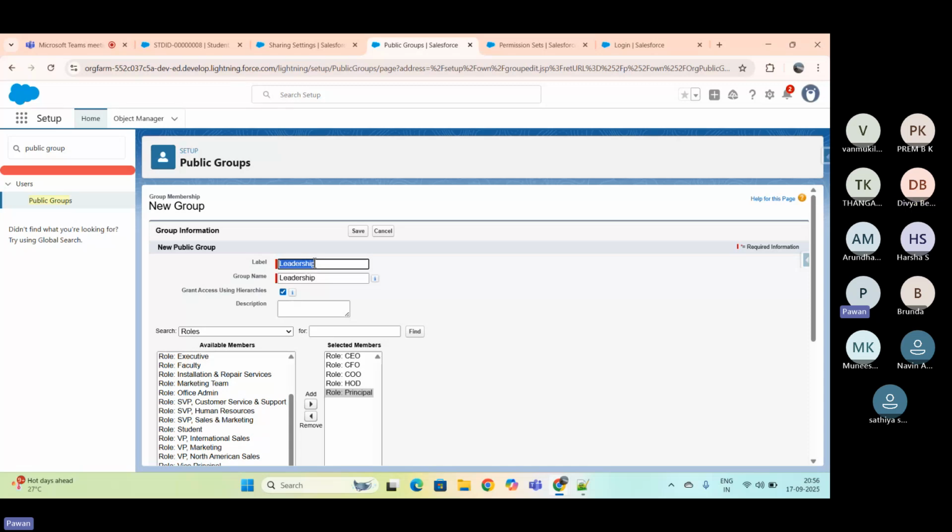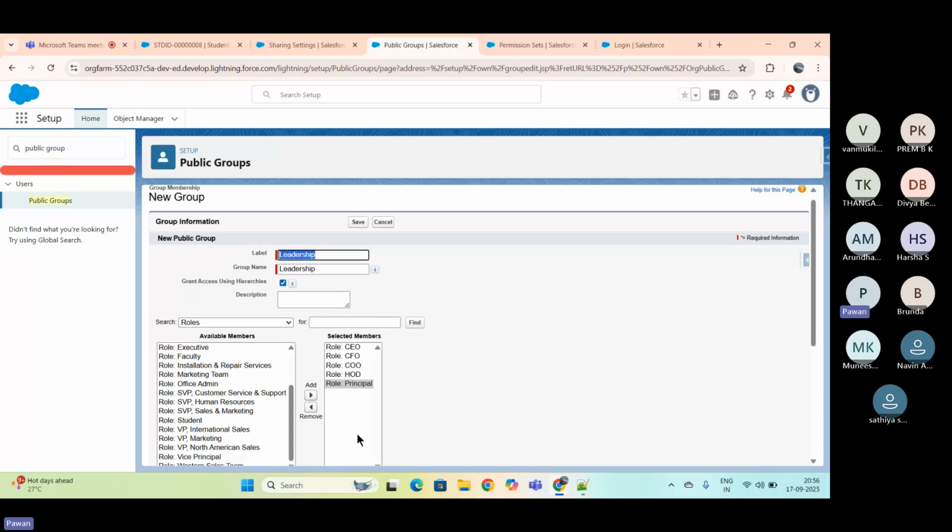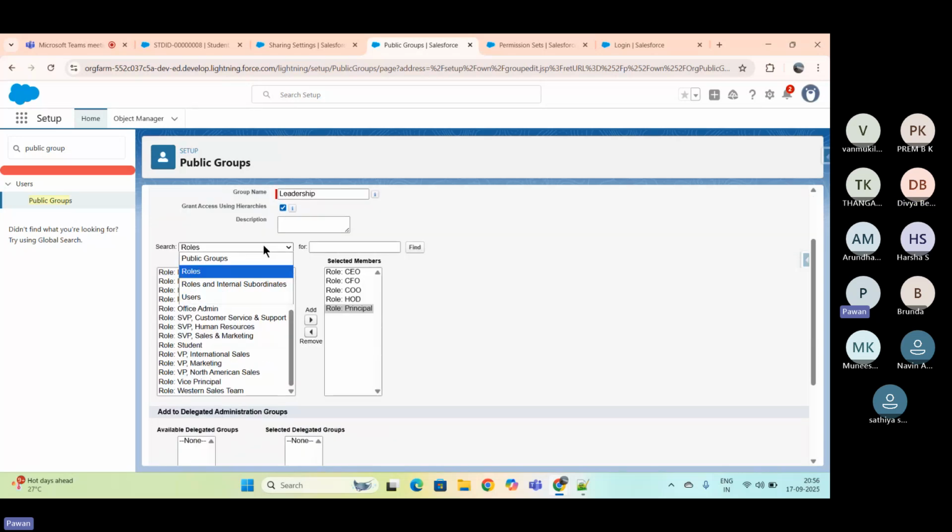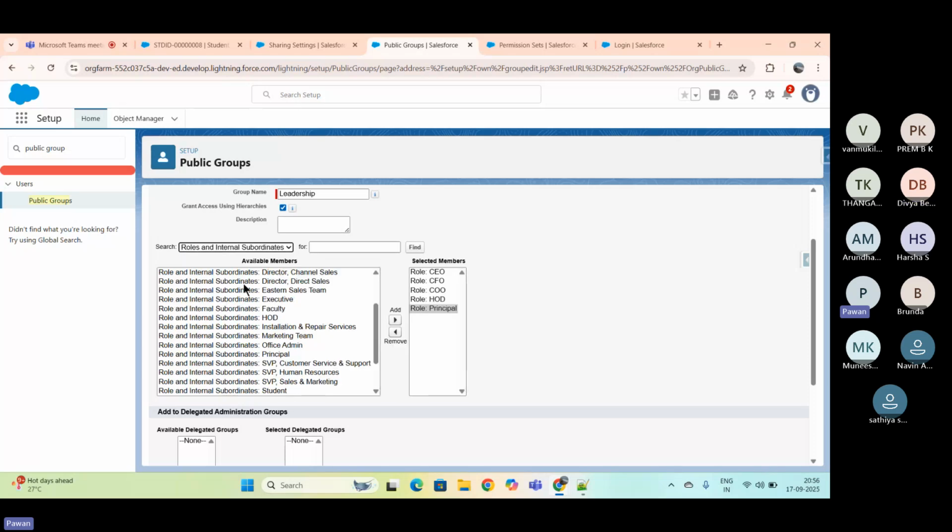Sometimes you see the dev group, the admin group, the administration staff, non-administration staff. Those come as public groups in Salesforce. It is nothing but a group of users. So what kind of users do you want to add? We can add role-specific users, roles and subordinates also, and the third one, users, which are independent.